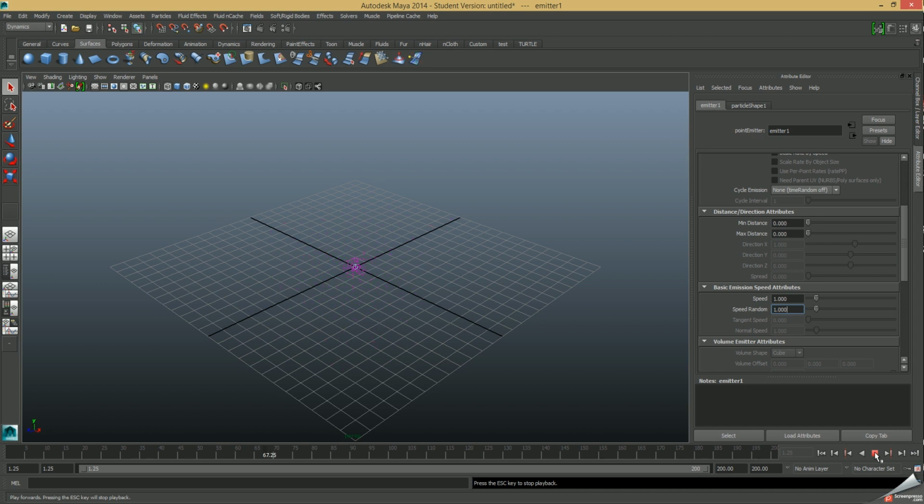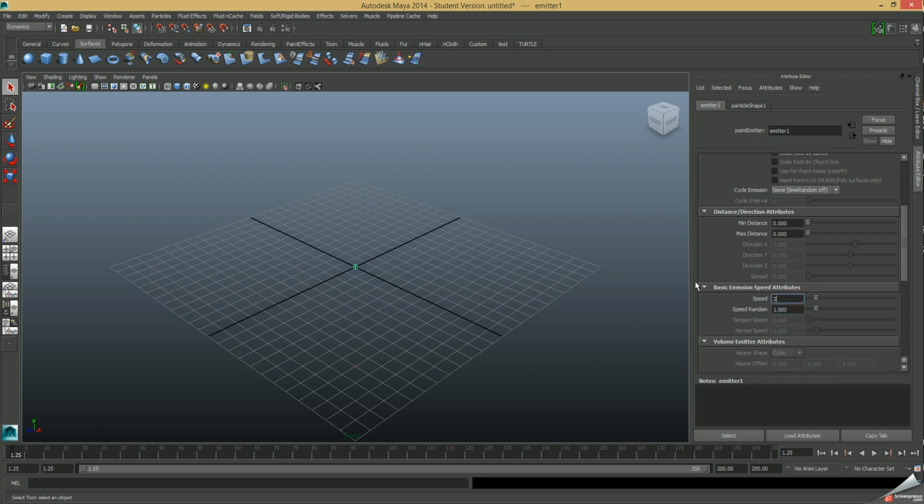And you can see we've got some things shooting out a little farther. What happens with the speed random is that you have a speed set, and then if you randomize it, it's anywhere between 1, which is this speed, and 0, which means nothing at all, and all the speeds in between. There's going to be particles coming out at all different speeds. So it's just going to randomize how fast the particles come out based on how much speed you have set.